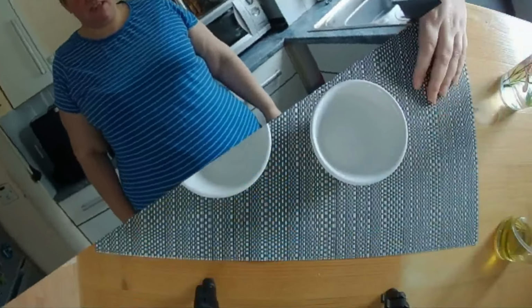Okay, last one then. I'm going to try and do poached eggs in the air fryer. So hopefully this turns out, because I'm not very good at doing them in water and I really don't like microwaved eggs. So let's have a go and see what happens.